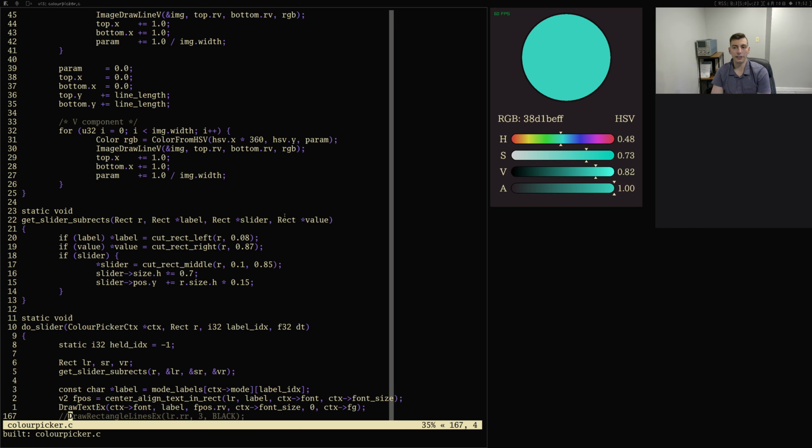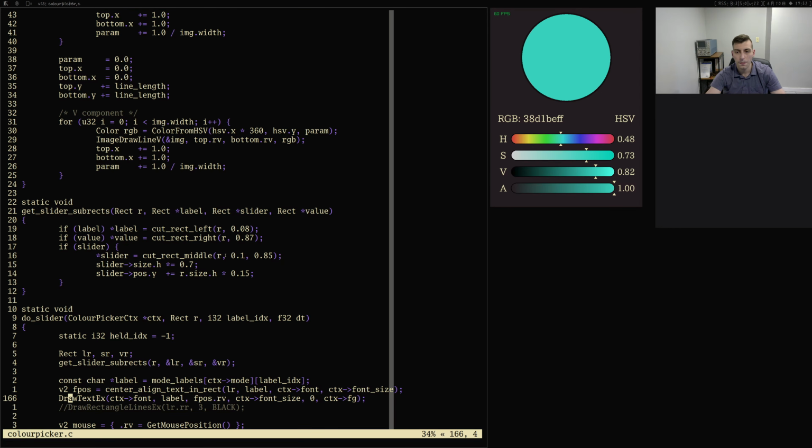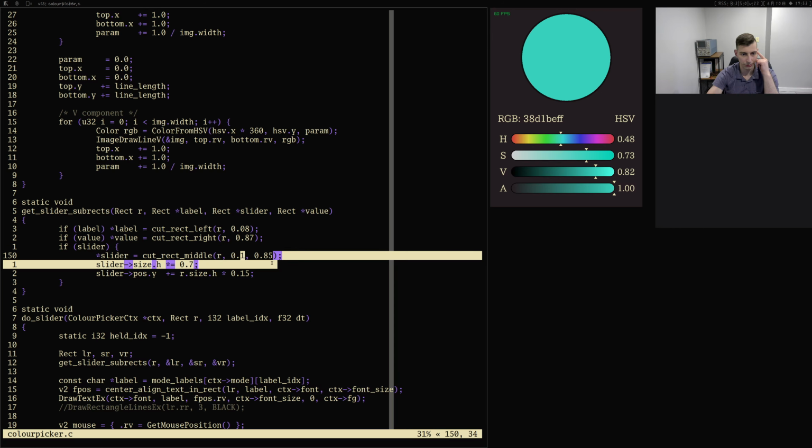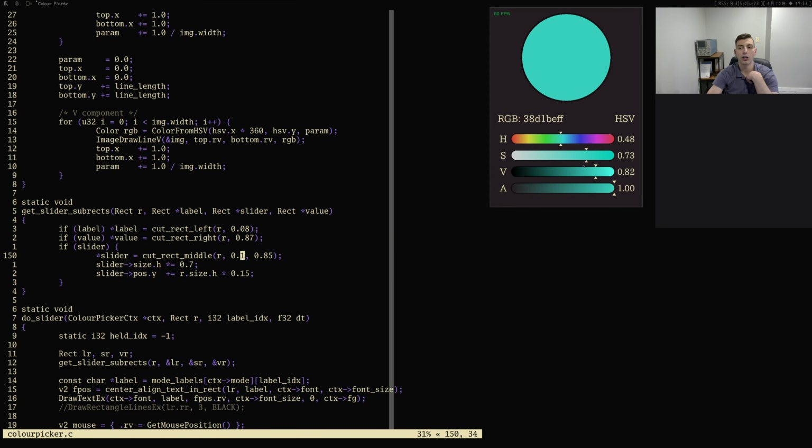So probably we want the end to be the same distance as this text box, or we need to shift this over a little bit. So actually this one agrees now with the other. There's a 0.002 difference between the two boxes.